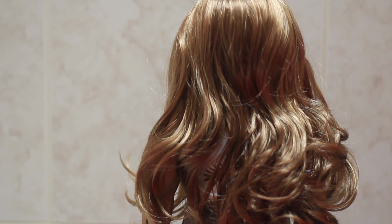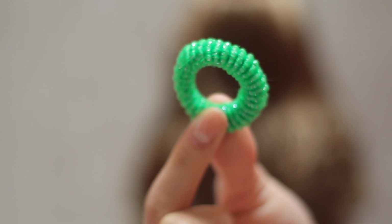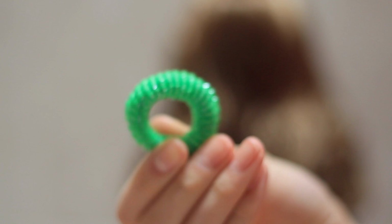This next hairstyle is definitely the quickest and the easiest of the 3 of them, and it is the hairstyle that Lea wears in her hiking outfit pictures, and it's just this really quick side pony, except it has a little bit of a twist to it. It's super easy and simple, and all you need is a hair tie.